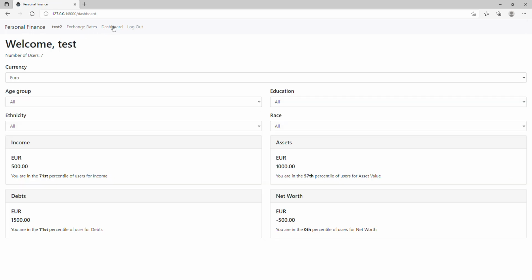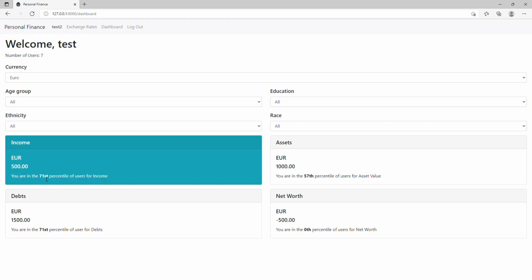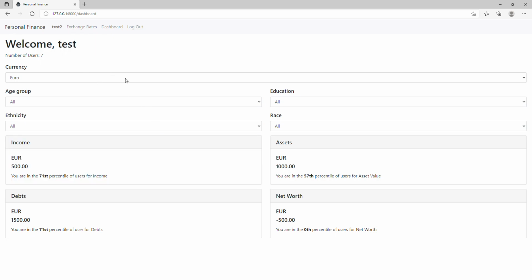Going back to the dashboard, at the top of the page, this number tells you the number of users that's being used to generate the percentiles for the different financial data. And at the top, you have 5 different filters. You have one for currency, and then age group, education, ethnicity, and race.